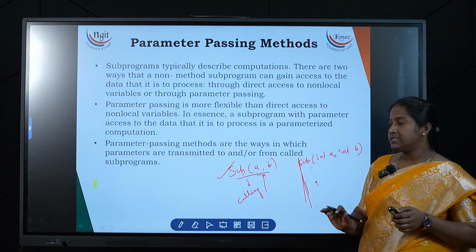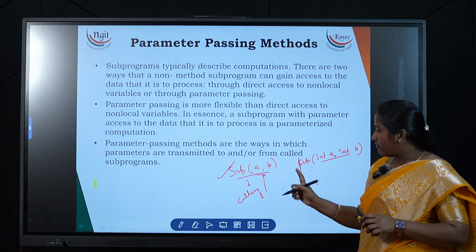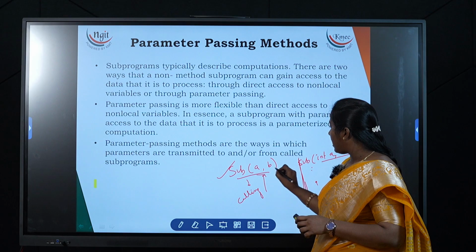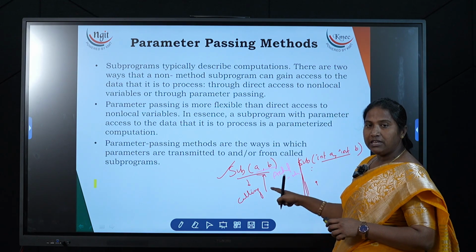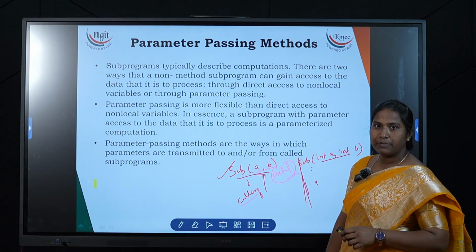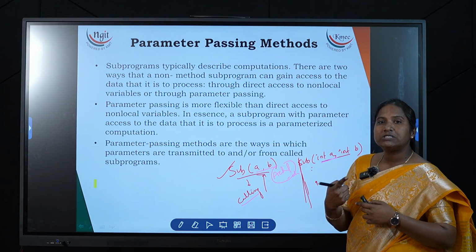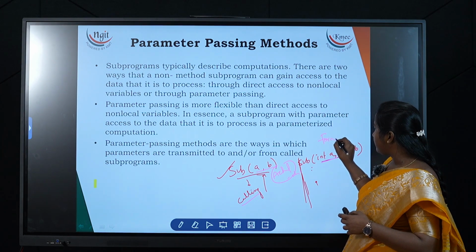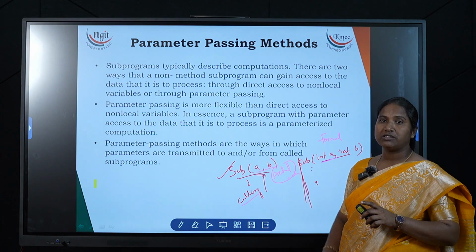Now the point is how the values of these two will get supplied. We discussed in the last video that these are your actual parameters. The parameters you are assigning in the calling function are actual parameters. In the called function, where we define the process of the function, they are called formal parameters. You have to keep these two things in mind to understand this video.